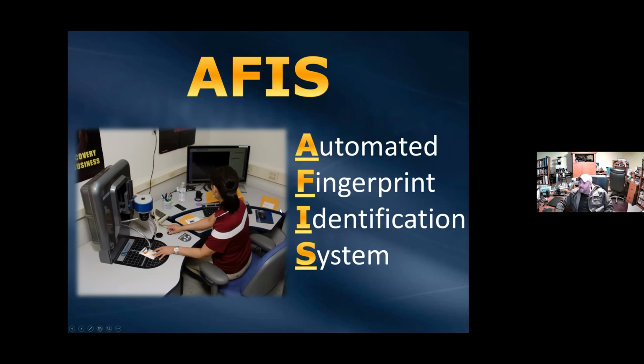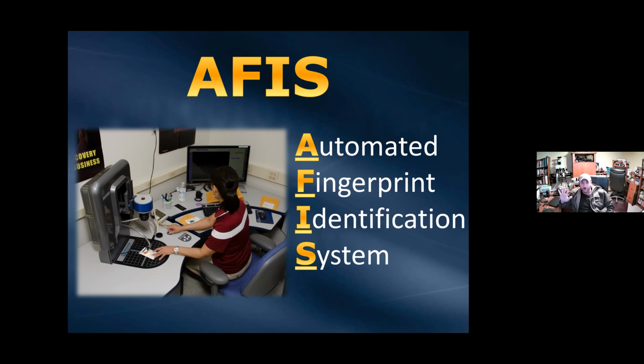Latent fingerprints. Once again, they have a database. TV will lead you to believe that if you put in an unknown fingerprint into the system, you're going to get a picture and the location of the person as they are right now. You can throw that out the window. Not how it works. Once again, you have to have a known standard in the system. How do you get known standards in there? Well, people who are teachers, people who go into the military, of course, police officers, firemen, pretty much if you want a job that has any sort of security aspect to it and responsibility to it, you may be fingerprinted.